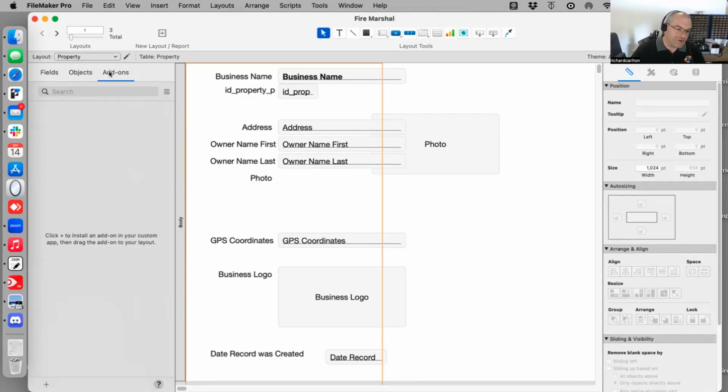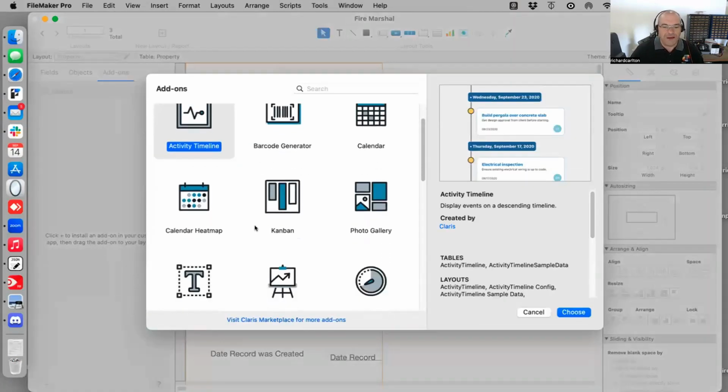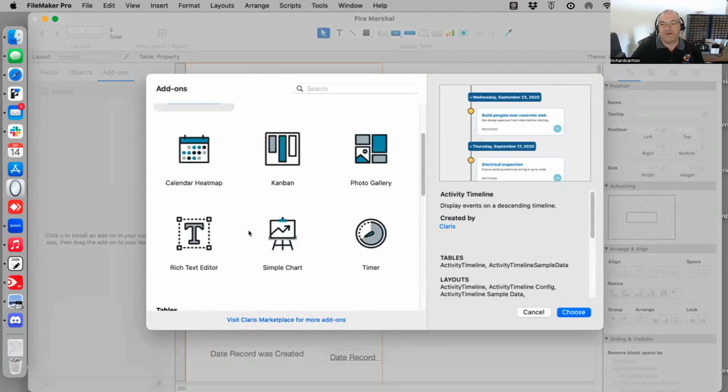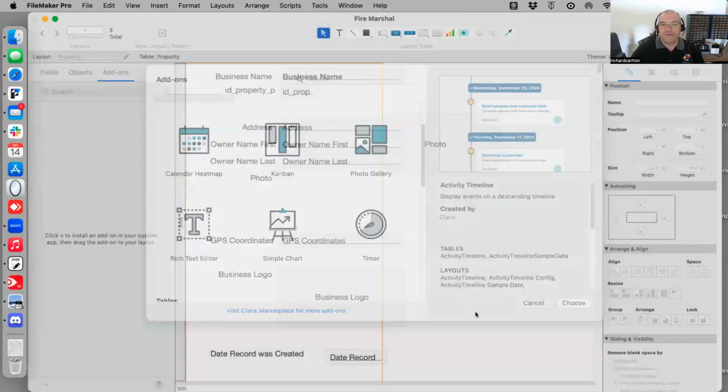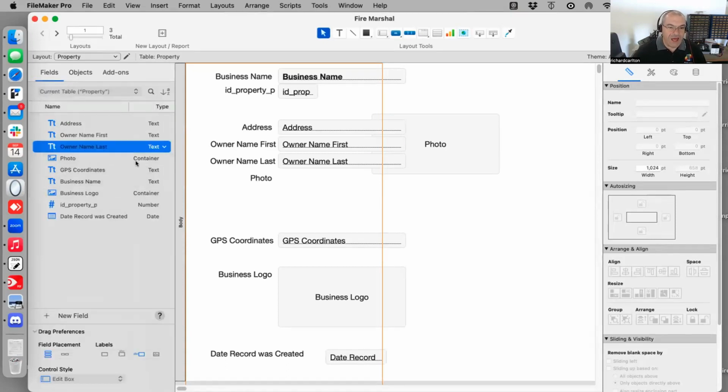Add-ons is something we're not really talking about. These are like where you can try to add on a calendar, add on some other miscellaneous widgets and things in FileMaker. These are some generic ones that Claris puts out. We've also had live streams on hot topics and other things that you can add in, okay? That's a much more, frankly, advanced conversation. It's not so simple necessarily. Some of it's simple, but it can get rapidly advanced very quickly. So fields are fields, okay? These are the actual fields where data is stored, the parts that we're really concerned about.